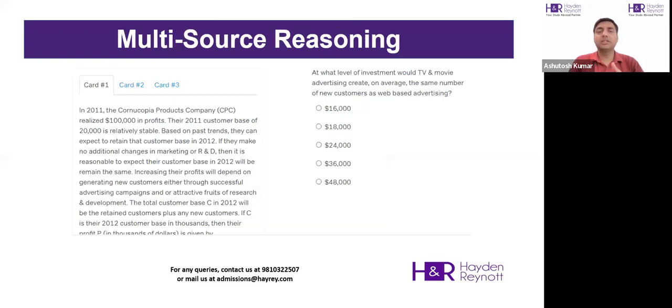Next one is the multi-source reasoning. So you might be getting 2 or 3 different tabs in which you have some sort of information given, tables given, or something. Based on that information, you have the question which is asking you about it. It is possible that you'll be getting 2 to 3 questions again in the multi-source reasoning. Like in this case, you have one question given. Similarly, there'll be 2 to 3 questions given in each question of the multi-source reasoning.